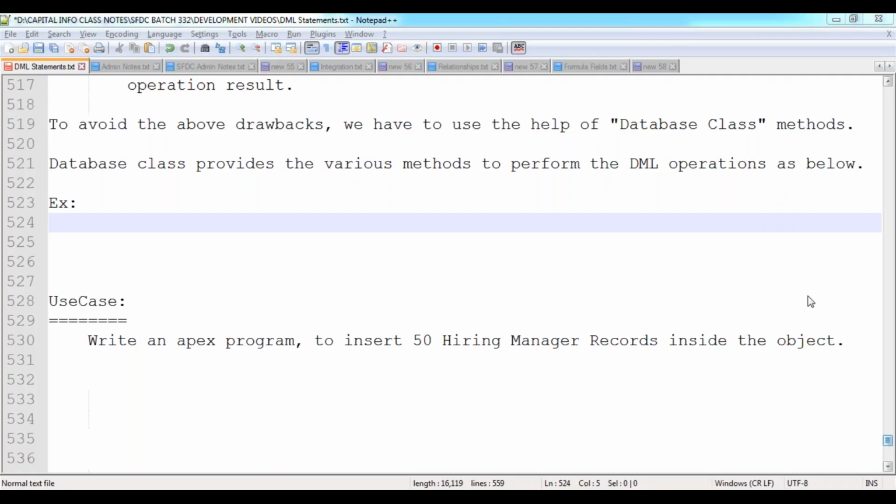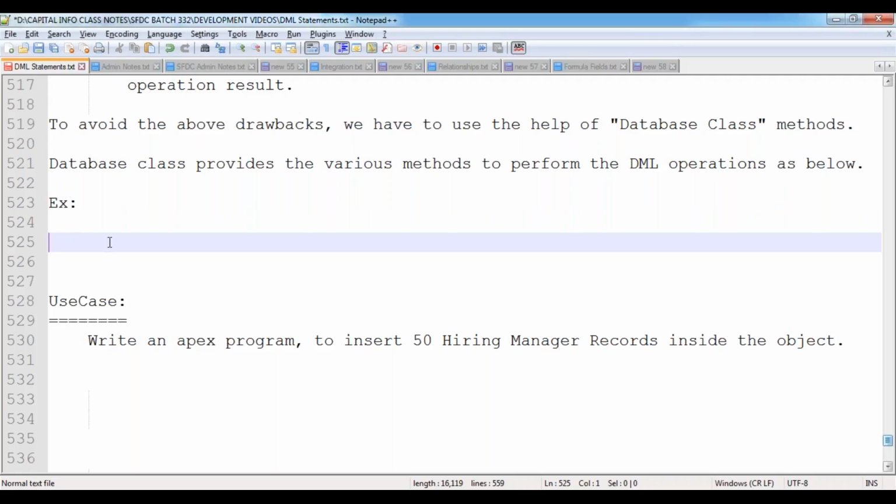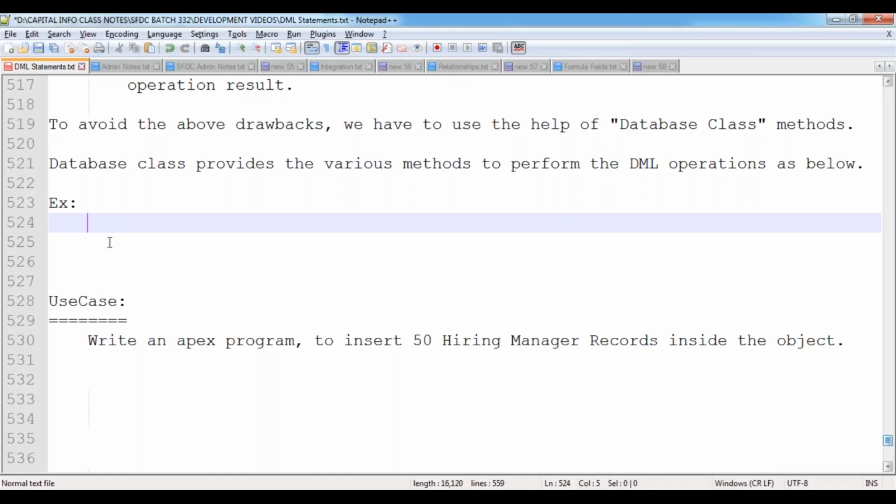Now, whenever we are performing the DML operations by using database class methods, the database class provides various ready-made methods.